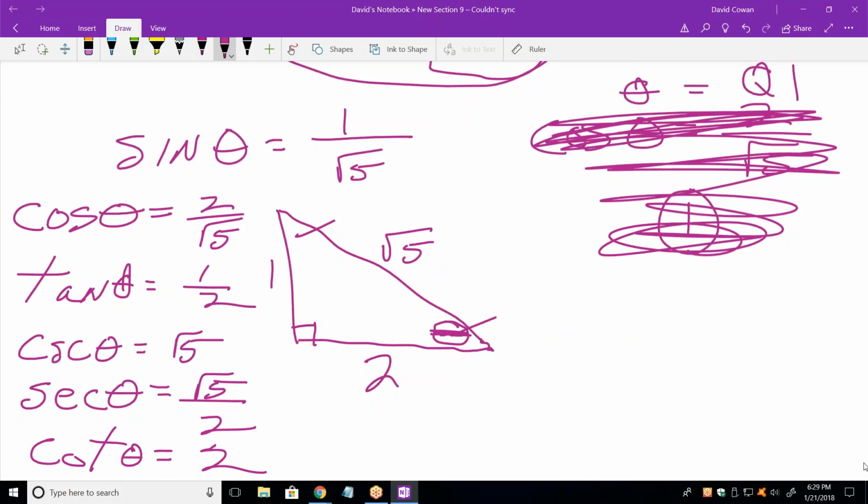That's how you do these problems. This is probably the quintessential problem in trig. If they were going to give you a trig test and they could only ask you one question, it would probably be something along the order of this. Only they would make it a little harder and they would merely tell you the quadrant. They wouldn't actually tell you what the cosine of theta is. They don't need to give you that information. That does tell you that it is in quadrant 1, but they could have just as easily said theta is in quadrant 1. Then you would have had to supply the 2 using the Pythagorean theorem.